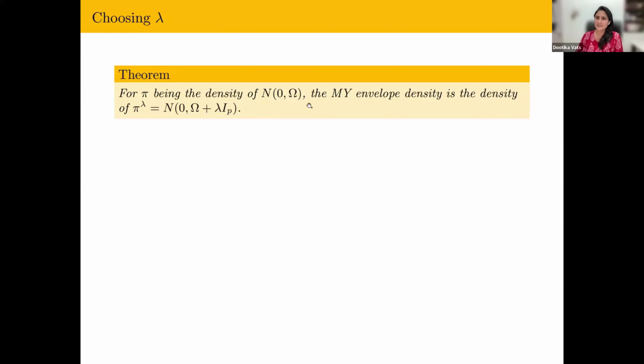So when pi is the Gaussian density, then my envelope density, pi lambda, is basically a better conditioned version of a Gaussian. So it's a Gaussian with covariance omega plus a diagonal element of lambdas in there. So there's going to be a lambda factor benefit in the conditioning of the target distribution, which then gives us the intuition that our underlying Markov chains would then be able to sample from pi lambda probably better than they would be able to sample from pi, especially if we're not doing any preconditioning in our sampler.